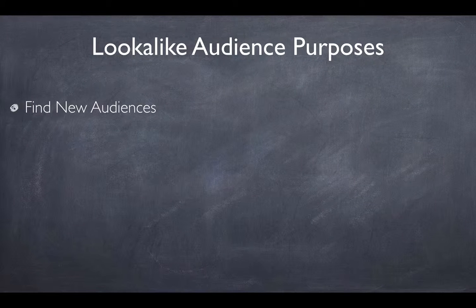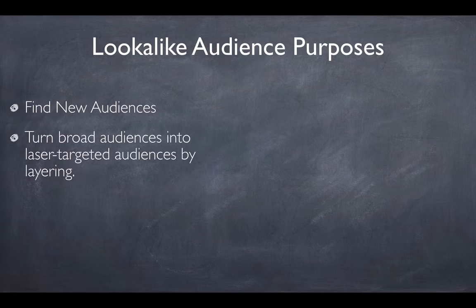Lookalike audiences are great for finding new audiences. Like I said, eventually you can just target only lookalike audiences. It helps you turn broad audiences into more laser-targeted audiences, and that's what we do by layering. Say I want to target small business owners. Let's say small business owners is maybe 50 million people or something like that, right? I can target small business owners, but also who are inside my lookalike audience. So I might take a 50 million audience and turn it down to like 200,000 because it's layered.